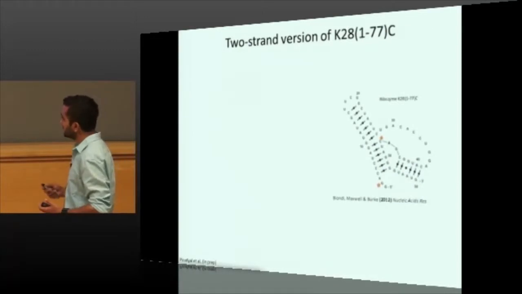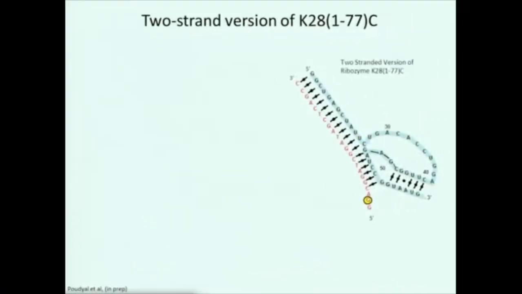So to answer that question, this is the full ribozyme. What I did was I designed a trans-acting version of the ribozyme where the part that gets phosphorylated is separated from the catalytic strand. So you bring these two molecules together, the catalytic strand base pairs with the substrate strand and phosphorylates at this guanosine position. Now what this design enabled us to do was test different substrates, and that's what I started out doing.